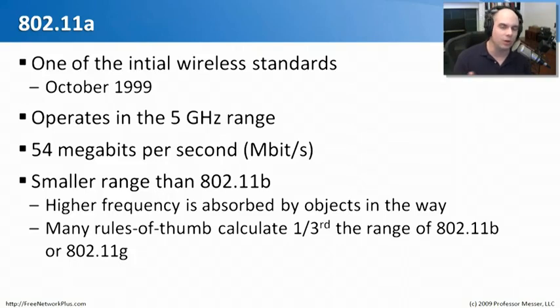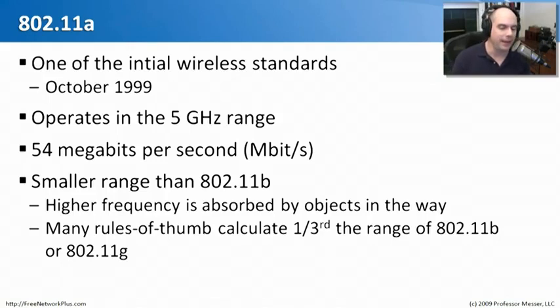If there were walls or other things in the way between you and that radio antenna that the access point had on it, the 5 gigahertz signal was absorbed very easily by other things that were out there. And so what we found is that if it was an environment that was cluttered with a lot of workspaces, then the 5 gigahertz 802.11a signal didn't go very far. The 802.11b seemed to work a little bit better, but it had its own challenges. We'll talk about that in a moment.